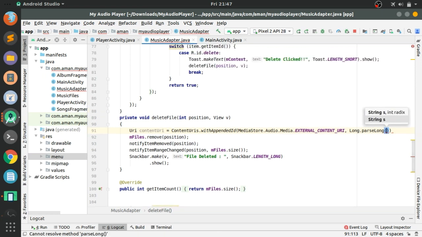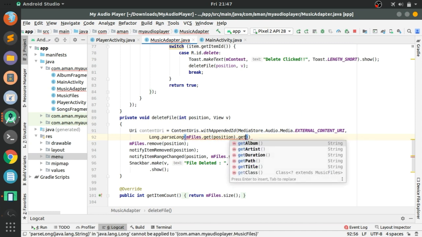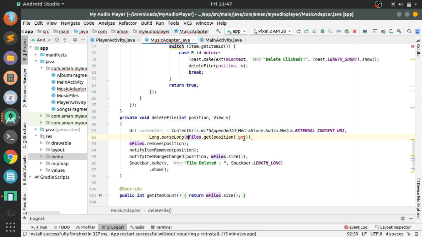The ID must be long, so I'm going to pass it as long. Now we have to get the ID of that file, since we are not getting the ID from the main activity.